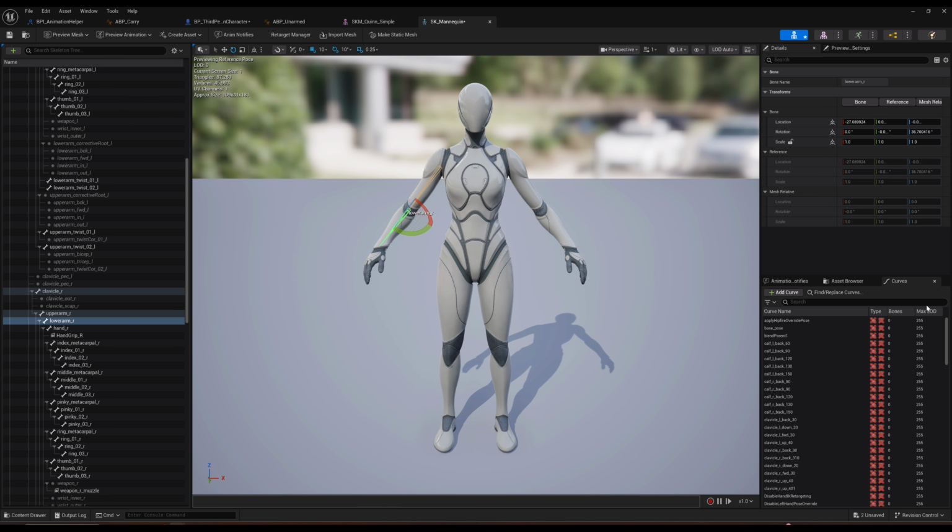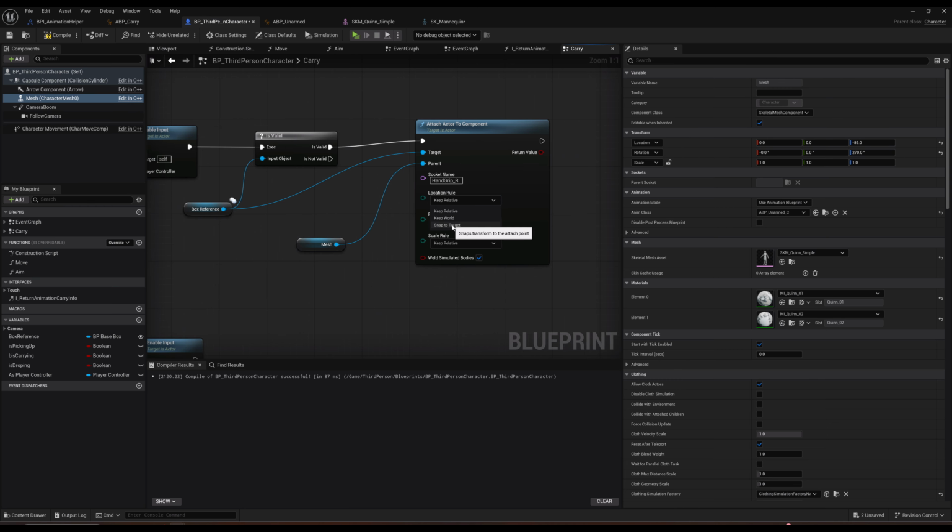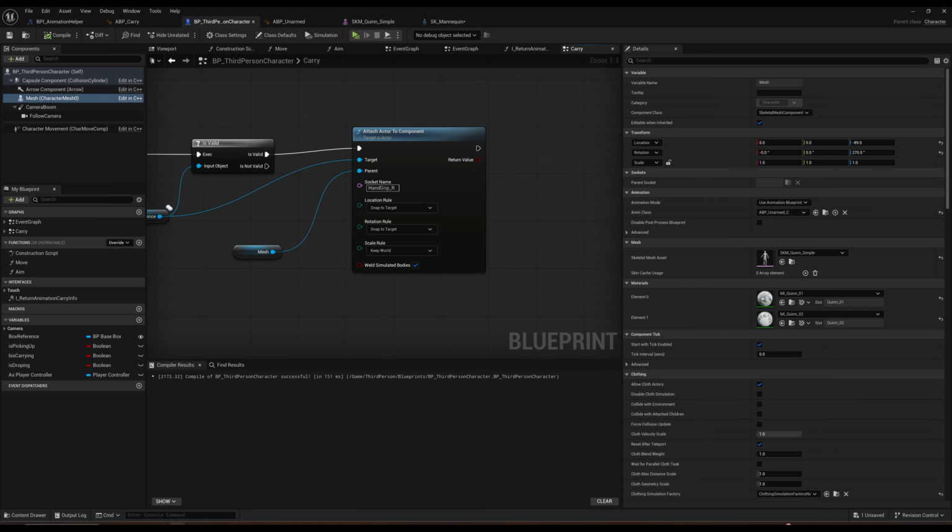You can also create your own socket if you want. I recommend you just check which one we have. But anyway, now we're gonna do snap to target, and I think this one we need to keep world because we don't necessarily care about snapping the box information there. Right, then the next thing we need to do is basically done.